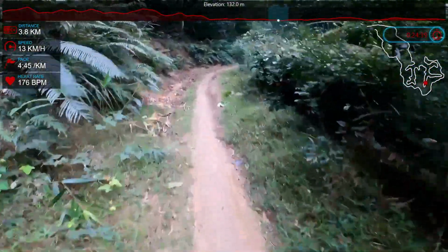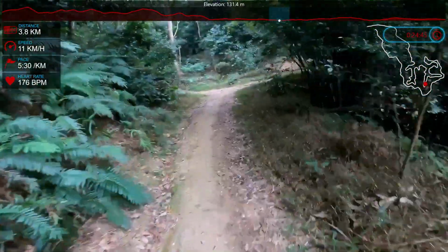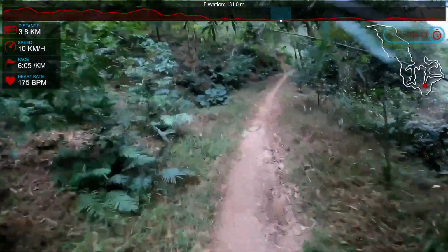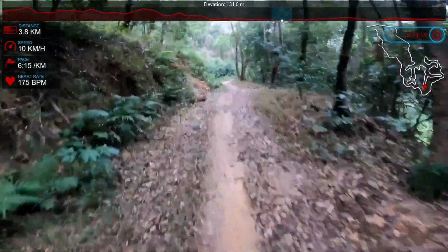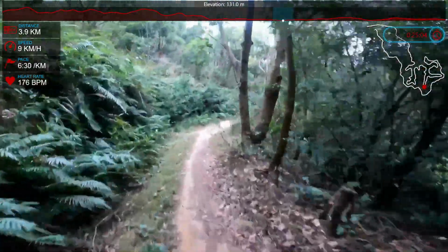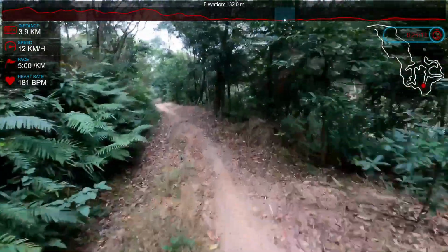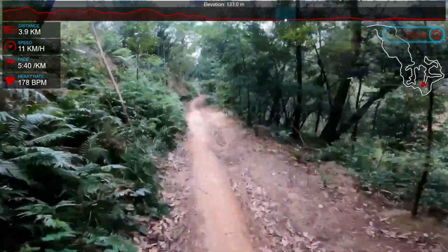What freaked me out was I didn't have any time to stop because it was straight after a corner, so I just jumped and I was in the air. As I was in the air, I looked down and the snake was scared of me as well, but it knew that I was kind of a threat, so it was coiling up ready to defend itself, which was terrifying. But when I actually got past it, I didn't even look behind. I knew that it wouldn't be chasing me, and I knew that it wouldn't be going as fast as me, so all I had in my very terrified brain was to get out of there, and I'm sure that it would have slithered off into safety as well.